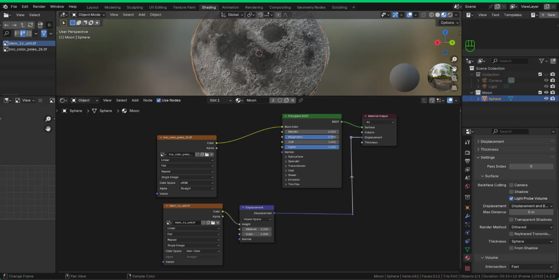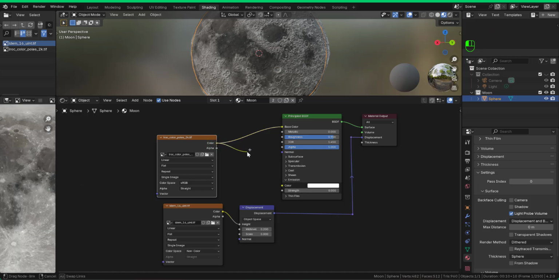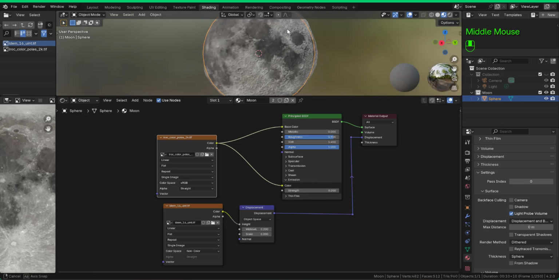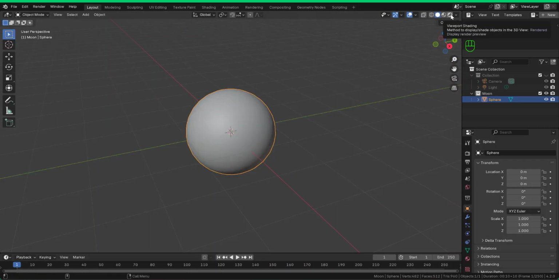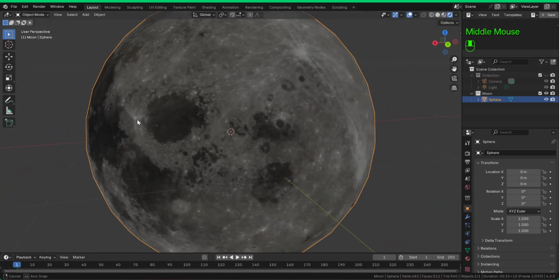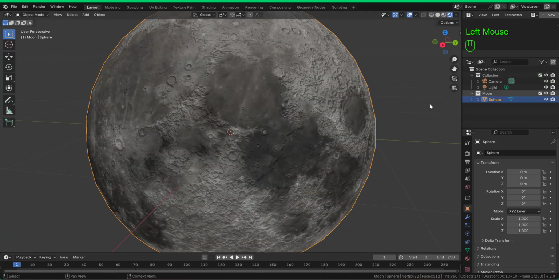Another thing that you could do, and I like doing this on my model, is drop down this emission here. Then we're just going to connect this color to our color and change this to a 0.2. And that just lightens up the model a little bit. That's going to be personal preference, not at all mandatory. So now what we can do is head back to our layout tab. And we see it doesn't look great right now, and that's because we have our light turned off. So just enable that first collection.